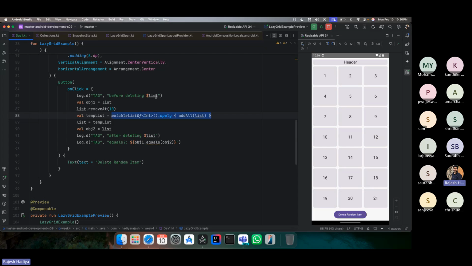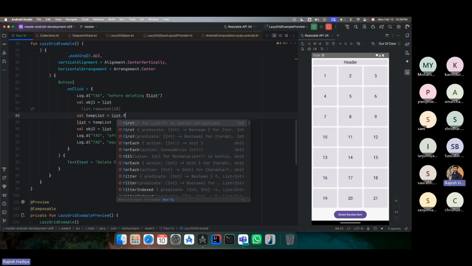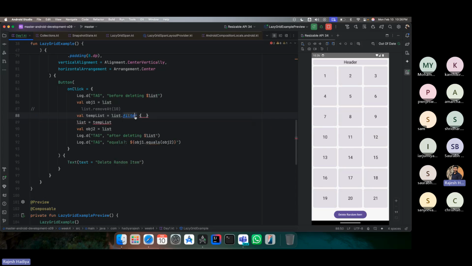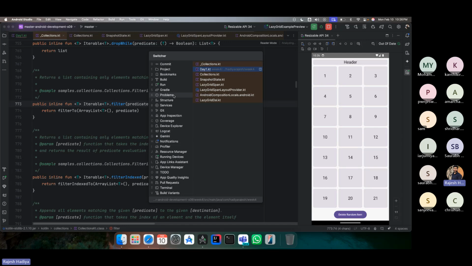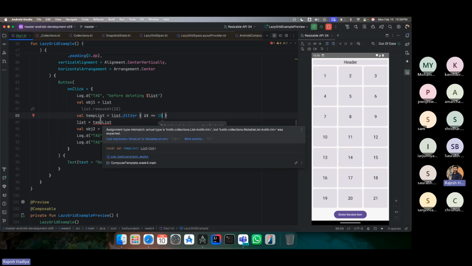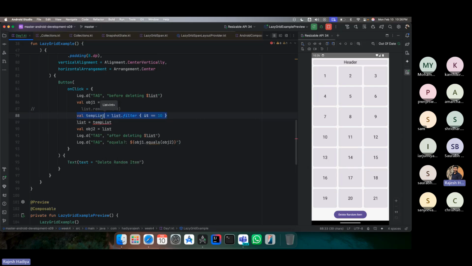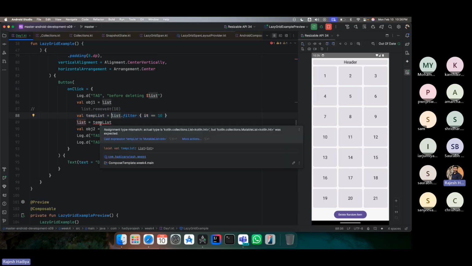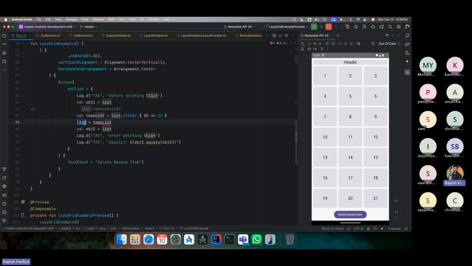Let's say we create a temporary list. So from the list, instead of, let's say, removing the items, let's say we try to filter it out, because filter should produce a new list, right? It should produce a new list. So let's say we just want to change this value. What is this? This temp list is a list of integers. And why are we not able to assign the list, mutable list? This list is a mutable list, and dot to mutable list. See if we can get this to work.